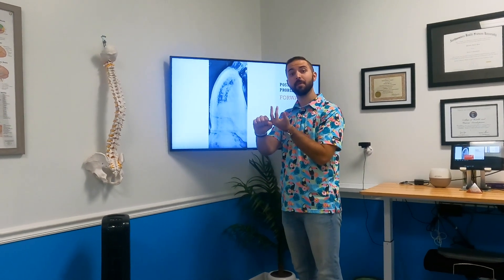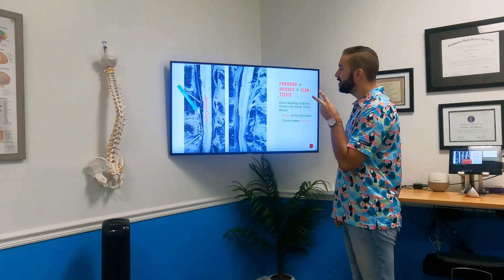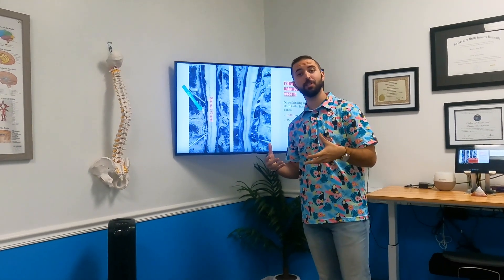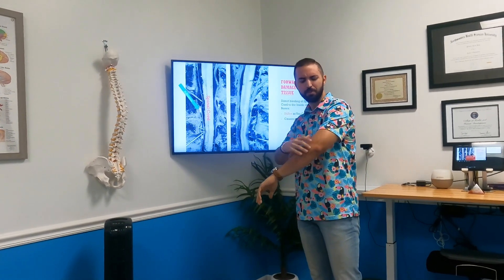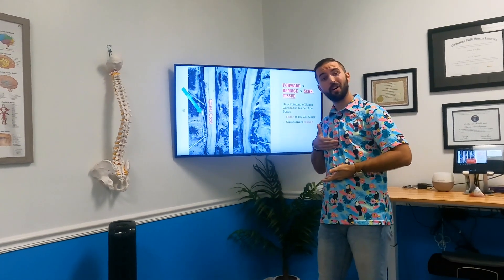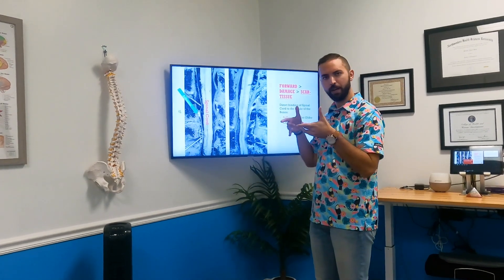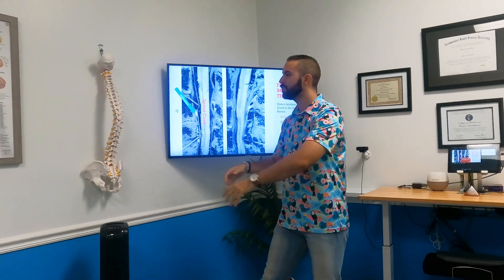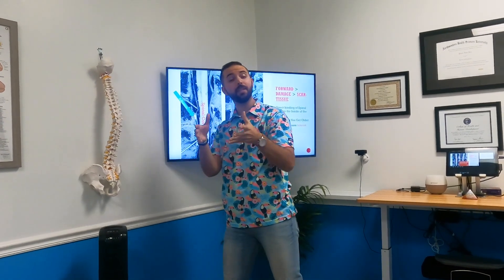That's going to make a really big difference — immediately changing your posture and starting to change symptoms. But there's an even bigger problem than that. You may have heard of scar tissue formation. It's kind of like glue — it builds in muscles and joints, or if you get surgery you get that big surgical scar. We've known about that forever. But here's the thing: we made a new discovery.